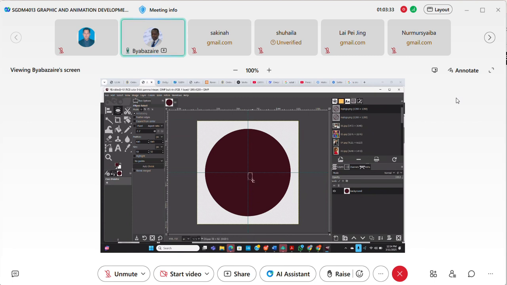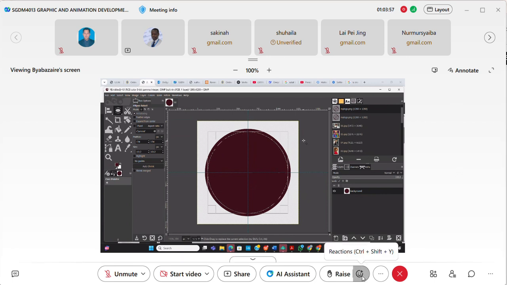I start from the center here, drag downwards, Control Shift, continue. I want to make sure that circle is smaller compared to the original one. Are we there? Okay, so that is our second circle.